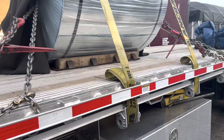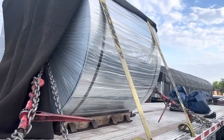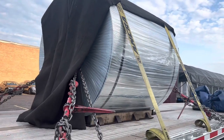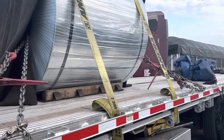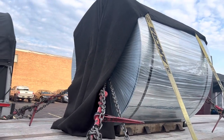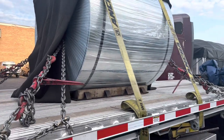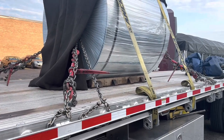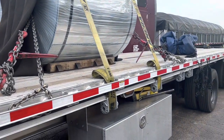Here we go — I'll show you a closer look at these chains once I get that pad off. I've got my felt pad on there to protect my bag, and I'll use four chains and two or three straps depending on the weight. This coil's 40,000 pounds — not real heavy. Let me get those straps out, get that pad off, and then show you a closer look on these chains and a couple things to do and not do and look for.